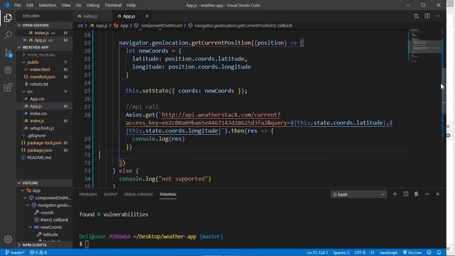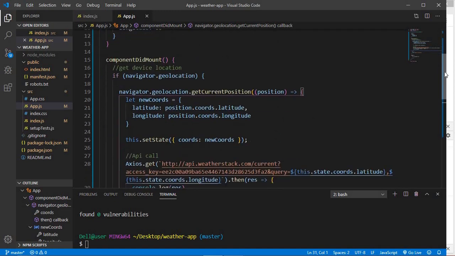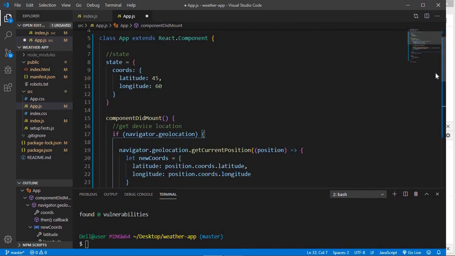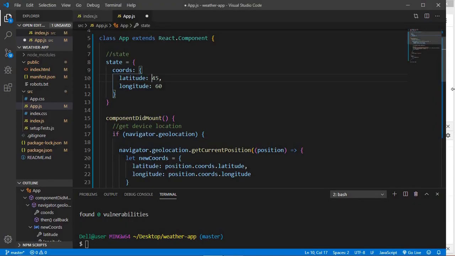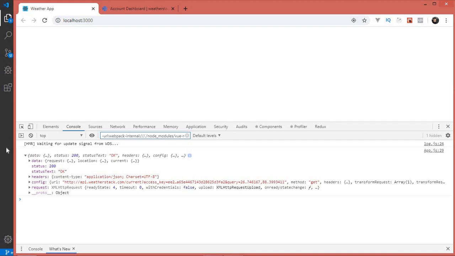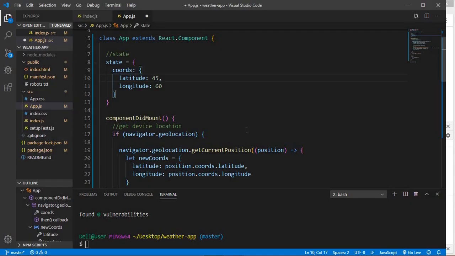Let me recap what just happened. By default, our state had latitude 45 and longitude 60. When the browser got refreshed, which happens whenever we save this file, the elements got mounted to the DOM, and the componentDidMount method ran.